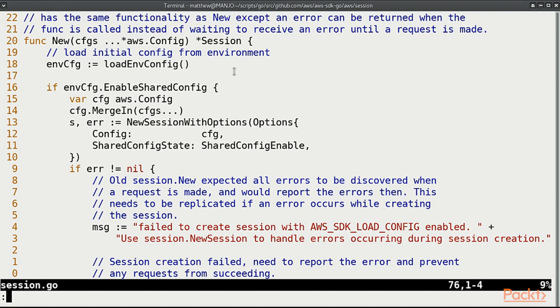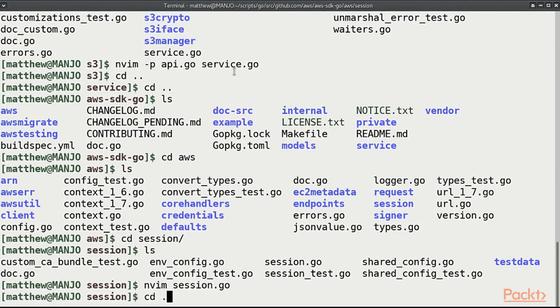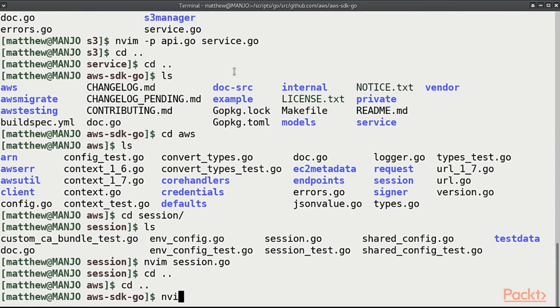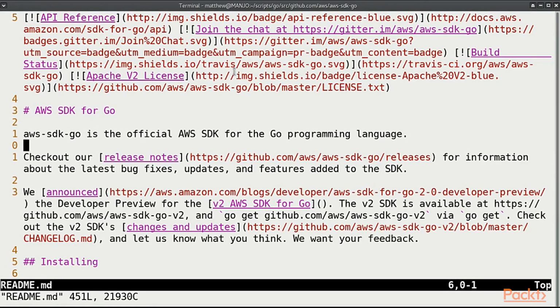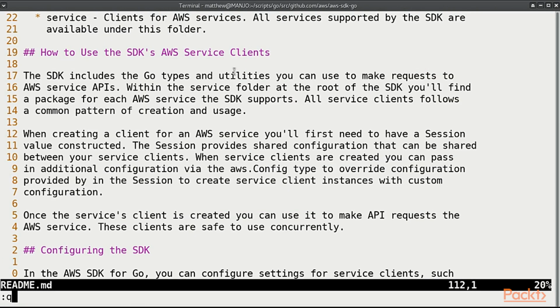There's not a lot more we really need to look at in here, but we will take a quick peek at the README just so you can. So this describes its own purpose, and I'm going to read this out. The SDK includes the Go types and utilities you can use to make requests to AWS service APIs. And that's really it. When you write your Lambdas to access stuff, you can keep your type safety because AWS have provided these structs which provide the exact right type and JSON in the exact right way for you to be able to use them and not worry that a typo is going to stop it working unexpectedly.